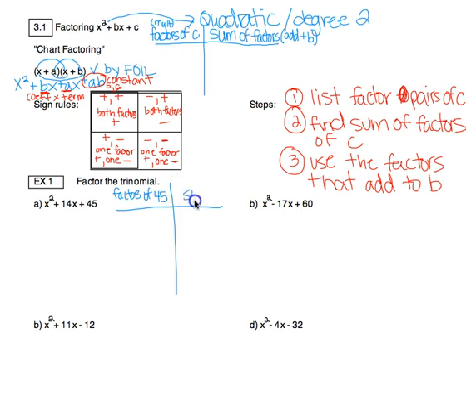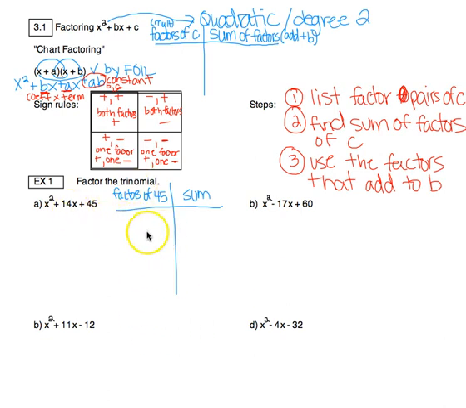Then I'm going to have the sum of those factors. Now, some of you are going to be in the case where you just know what the answer is right away. And if that's true, that's totally fine. But I want you to know at least how to go through this process, because when you get to more difficult numbers, if you don't systematically list all the factors, you're going to forget a set of factors and then wonder why you can't come up with the answer.